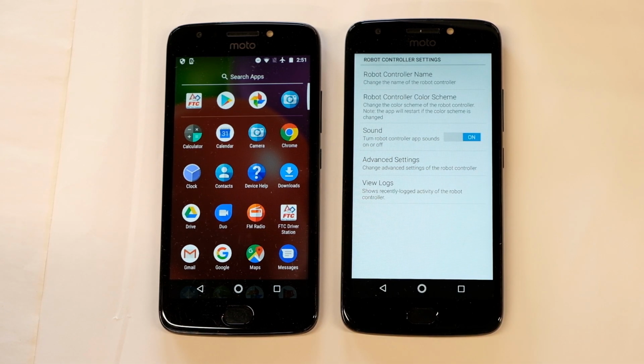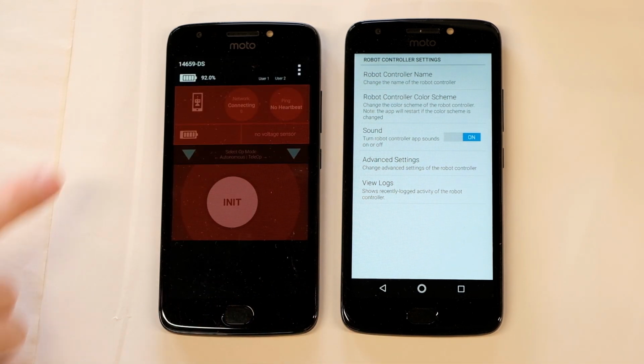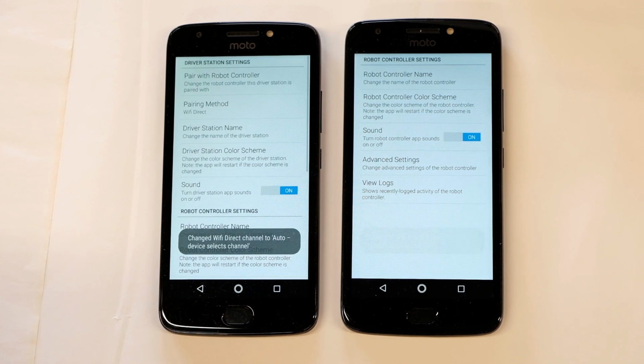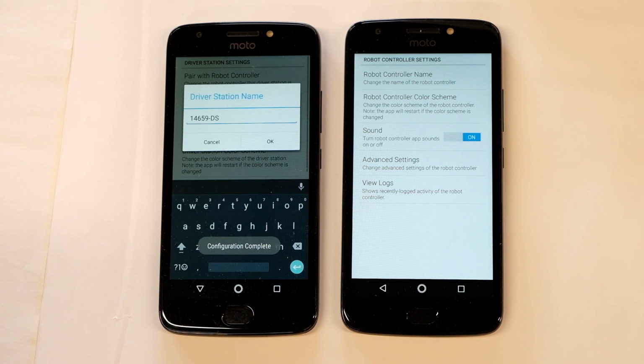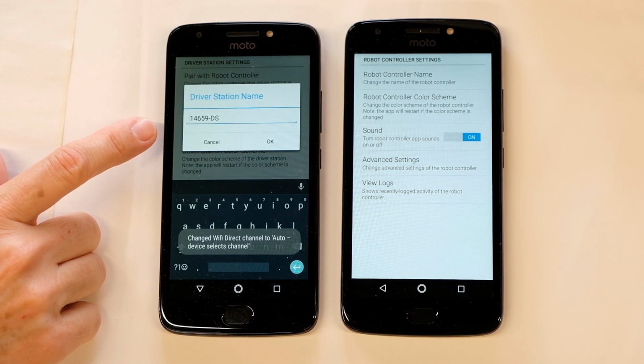We're going to do the same thing on the driver station. Open the driver station app, choose the menu, choose Settings, and then you'll go to the driver station name. And make sure again you have the team number followed by a dash and then DS for driver station.